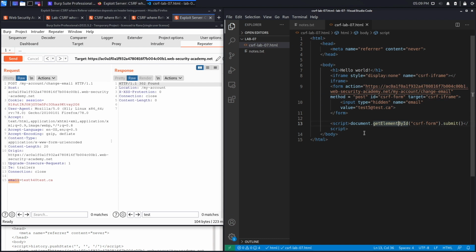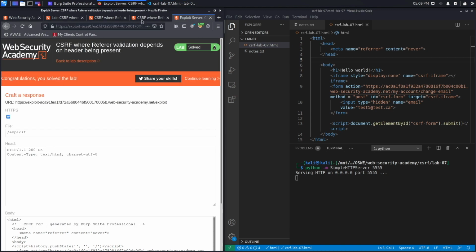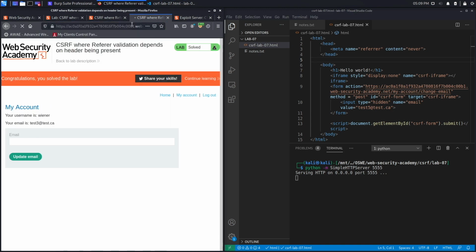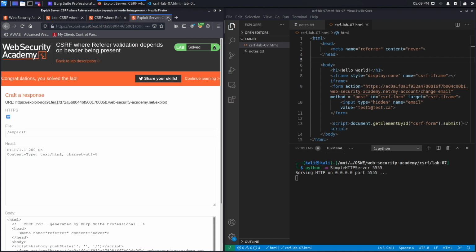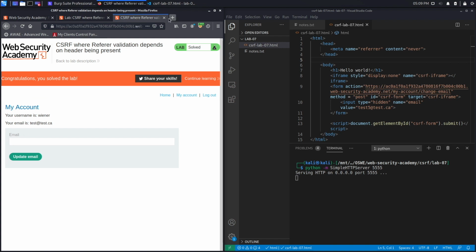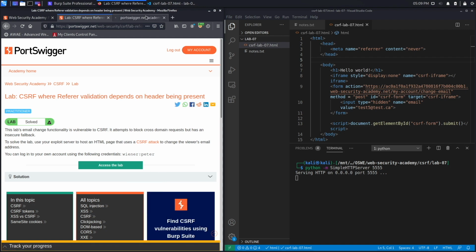Now, the last thing to do is to host this on our own server. So to do that, I'm going to click on terminal, new terminal, and then I'm going to host a simple Python server on localhost and port 5555. All right, so now the simple server is hosting my script. Now, the next thing to do is, let's make sure this is still running. And it timed out. So we have to create a new instance of the application. All right, let's close this as well, and spin up a new instance of the application.